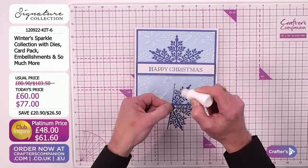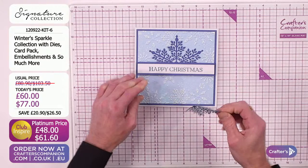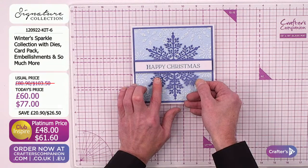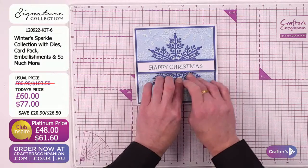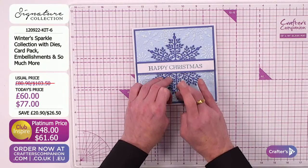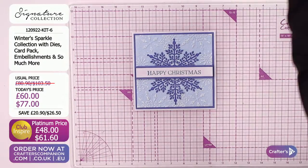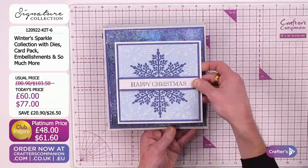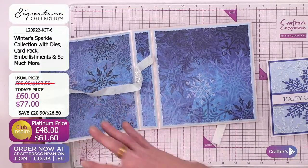And then we're going to do exactly the same with this one. So we're going along the spine, along the spine, along the spine. Going to tuck under. So if we go in, move that along, getting that as central as I can. We're then going to press. So once you press that in, press. I'm not going to pop it onto the front of my box just yet, but to this point we've done the outside, sorry, the inside, what is the outside, and then that will go onto there. But when we come back, if you want to have another little break, we're then going to do the box and the inside, and then we'll just bring it all together.